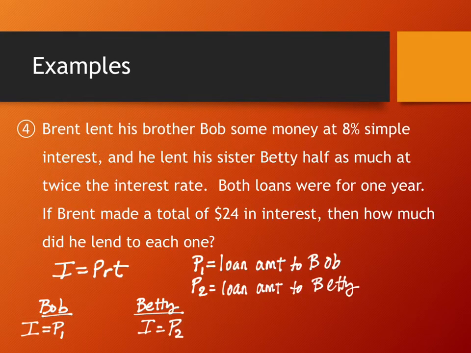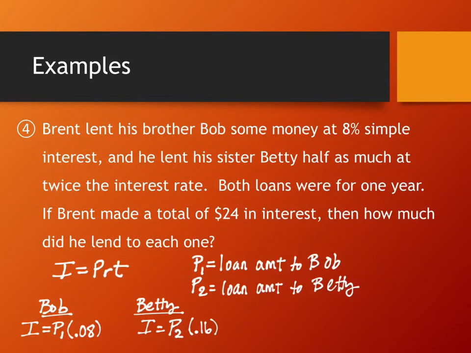The other thing that it tells us is the rates. It says it's 8% simple interest for Bob. So this one kind of goes back, Elizabeth, to what you were asking before about the rates. We're always going to take that 8% and write it as a decimal, 0.08. But what was the interest rate? Oops, I'm sorry, I put that in Betty's spot. What was the interest rate for Betty? What does it say? Twice that. So what would twice that be? 0.16, yeah. 16% is 0.16.